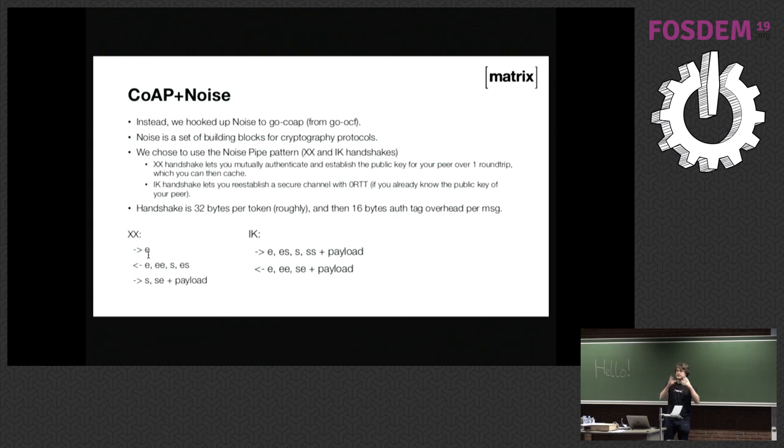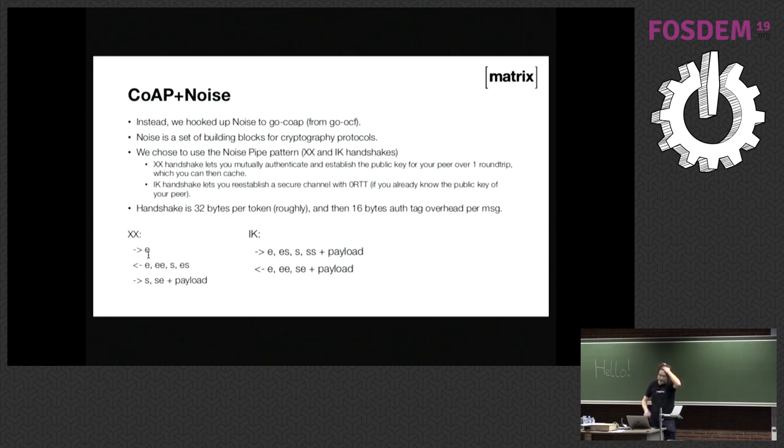So what we did was to hoist the CoAP headers out of the CoAP payload, and they're not particularly sensitive. It's like a sequence number and a unique ID and the type of request, and that's it. So you don't get that much metadata on it, so it's probably not a disaster if you don't encrypt it. So we took those bytes, hoisted them up outside of the noise payload, and so you have unencrypted CoAP headers and then a noise encrypted payload beneath it.